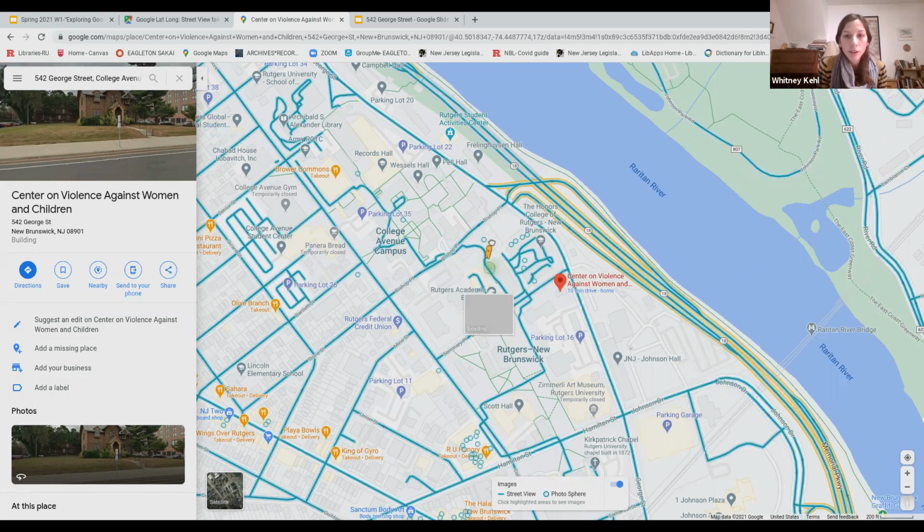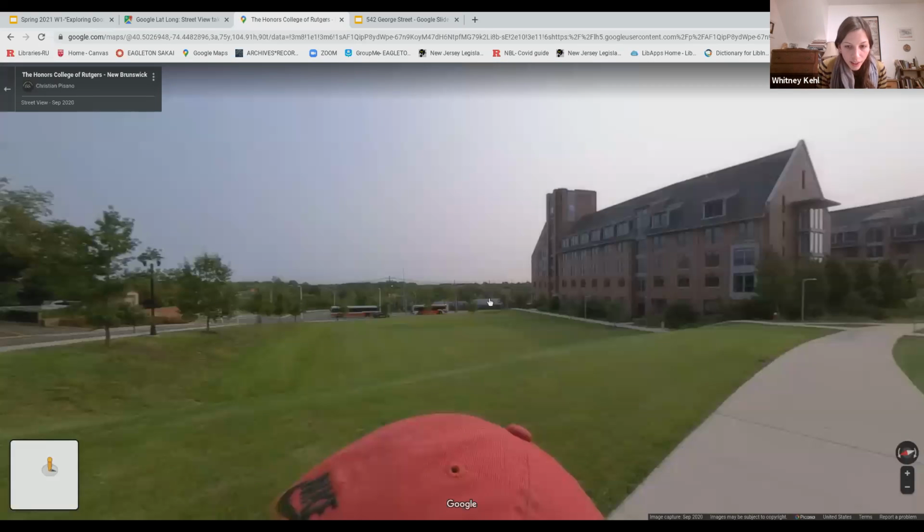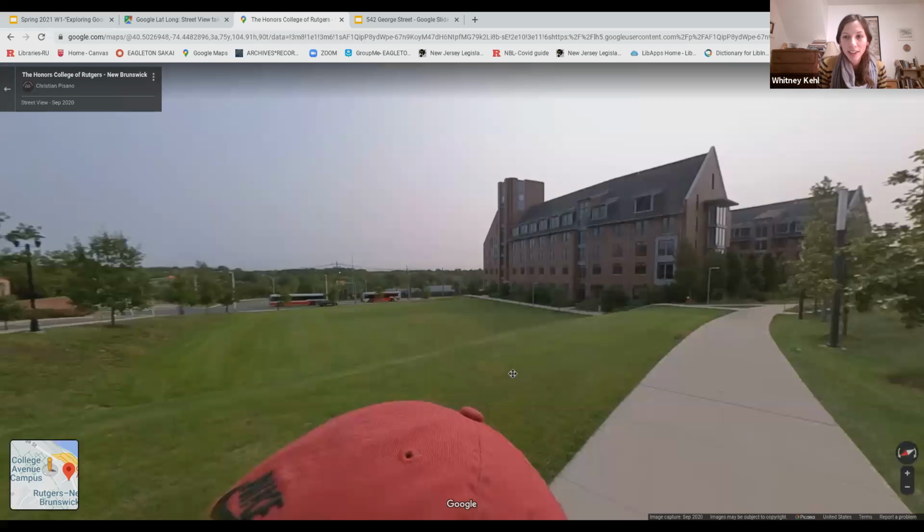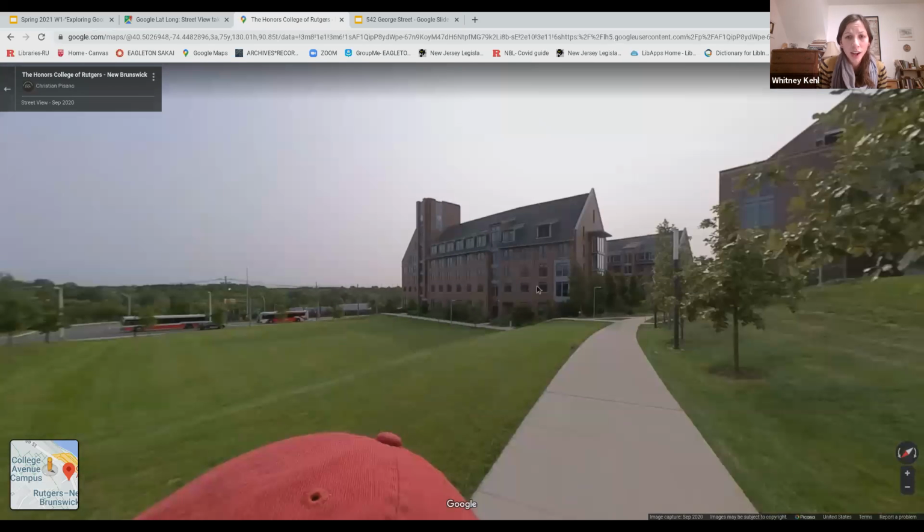And right over here, you see those four blue dots? Those, I believe, are user-submitted ones. Those are just individual spot 360-degree photos. So let's actually start with one of those. Okay, yep. So I think we're seeing a baseball cap in the foreground here. So maybe someone who was taking this capture was holding their phone or device they were using above their head. And right there, you can see that's the Rutgers Honors College housing facility.